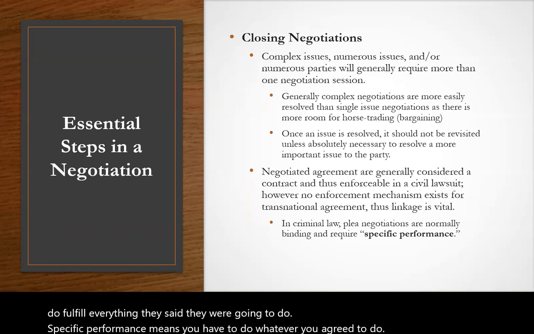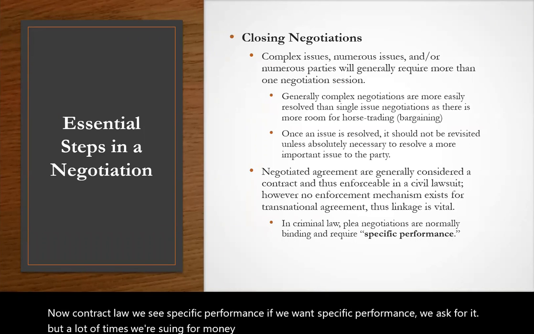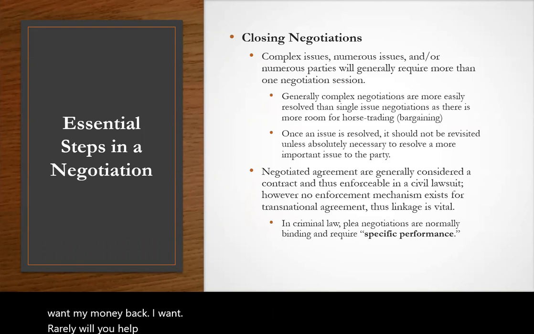Now, in contract law, we see specific performance. If we want specific performance, we ask for it. But a lot of times we're suing for money damages, right? Like, oh, you wasted my time. Yeah, I want my money back. I want all that jazz. Rarely will you have punitive damages.